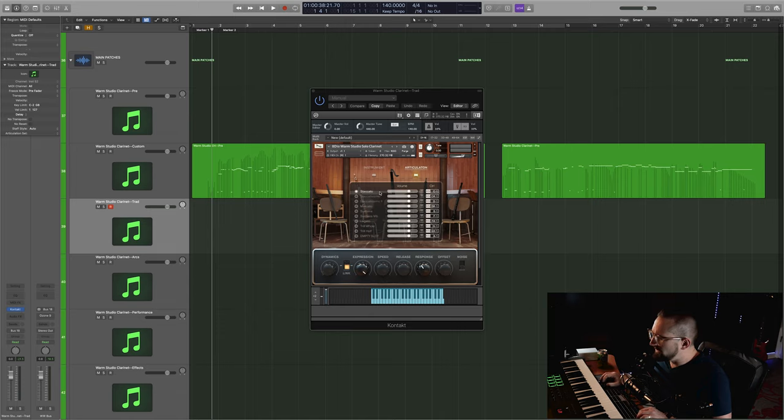So let's go ahead and just start demoing these articulations. We're going to start off in the traditional category and just work our way down. And we are just going to start with the staccato here. And the staccato is going to give you a nice attack and just a little bit of a release.